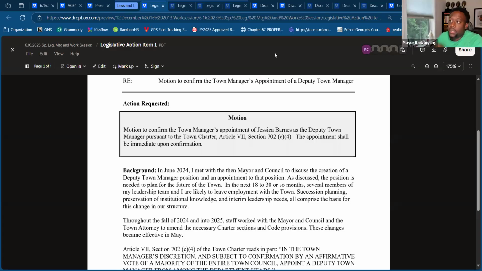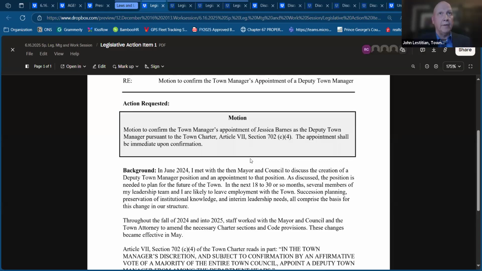Thank you so much. And I appreciate you for presenting this. We talked about this a lot in the previous administration, as you mentioned, the need, and I think you laid out the rationale behind it. And this went through a charter change, town charter amendment as well. Yes, sir. And there was a public hearing in that process as well, sir. Thank you.